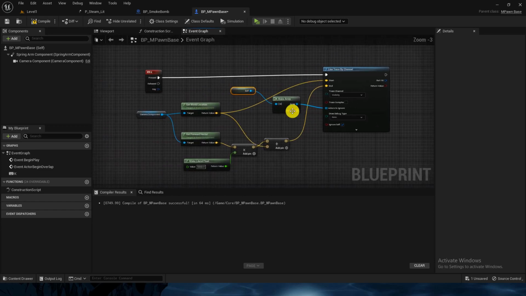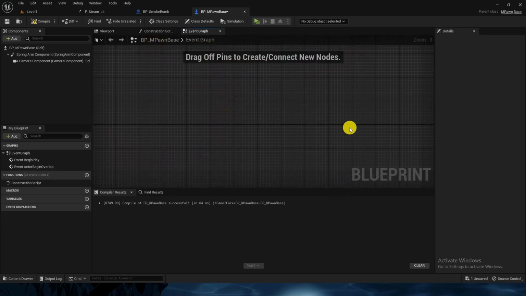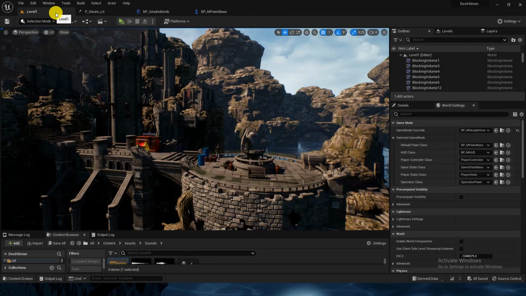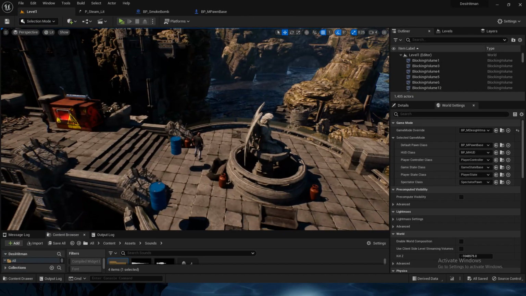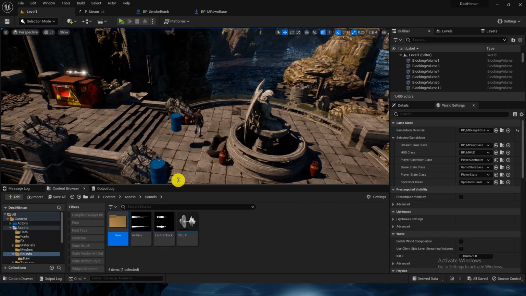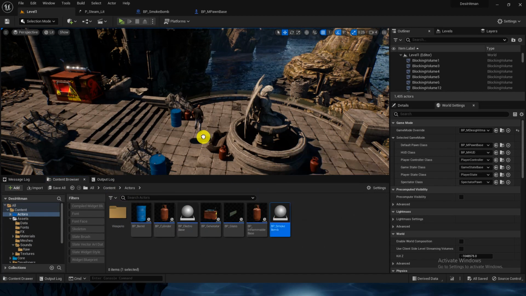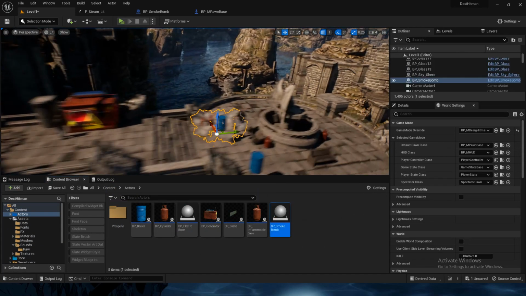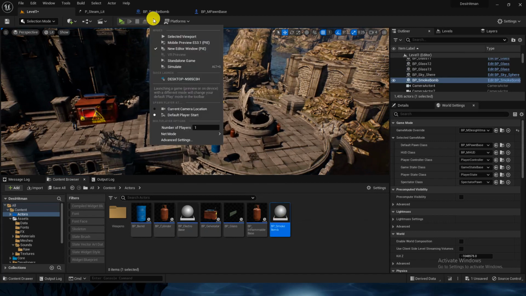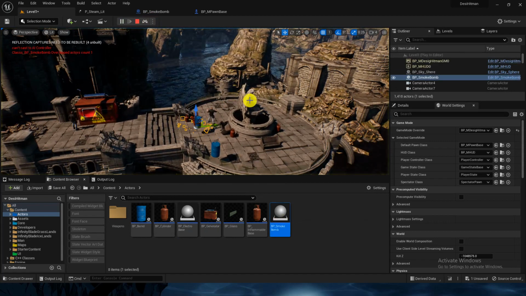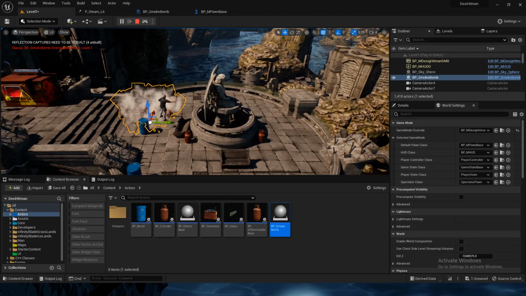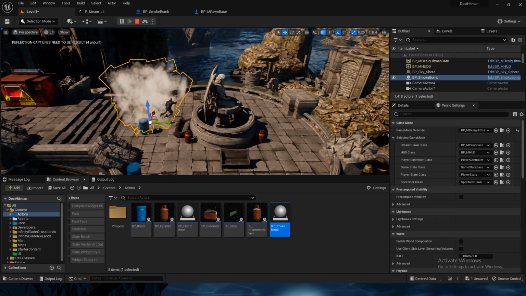Or what we can do, we just have to test it, right? So we will write the code in a proper manner. So this is the character. Let me put that actor in the scene. So as soon as we start, he is done.